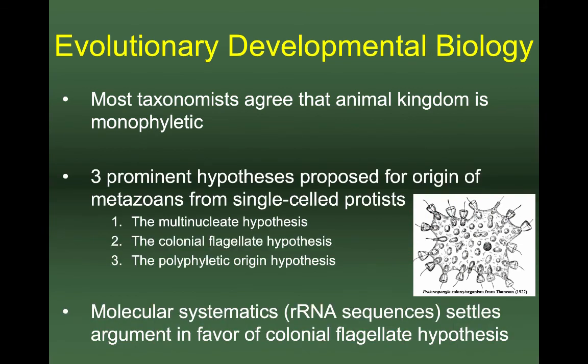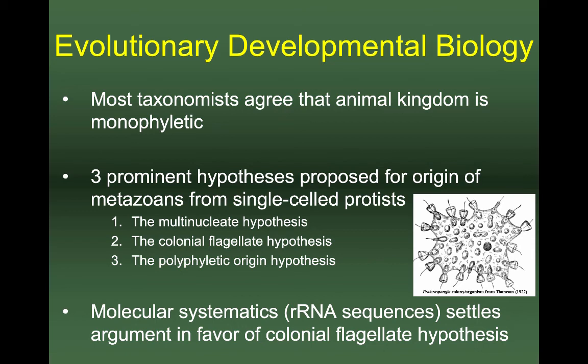And colonial, but what we mean by that is they are made up of large aggregations of cells that are kind of living together, but in the protist sense, each cell is kind of doing its own thing. So they're not cooperating. Just because they're together in one mass doesn't mean that they're specializing or forming tissues or doing different jobs, but they are together in one mass.